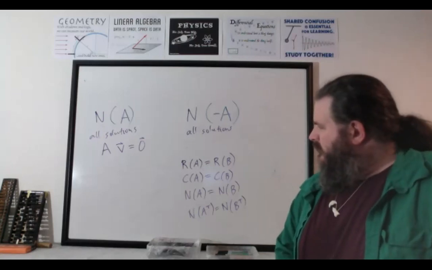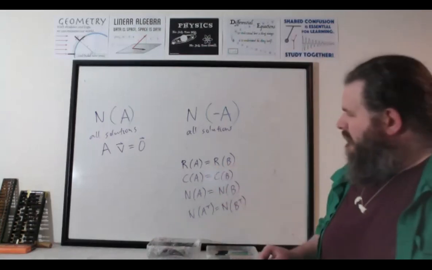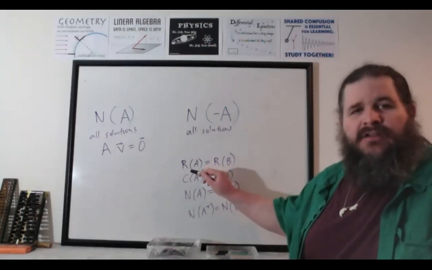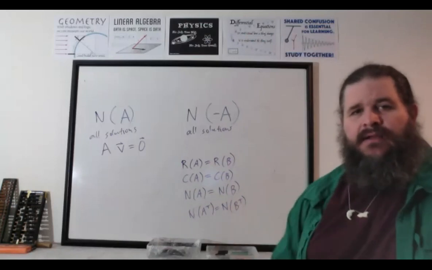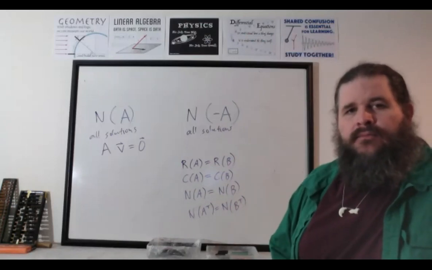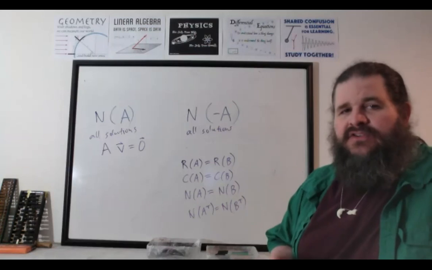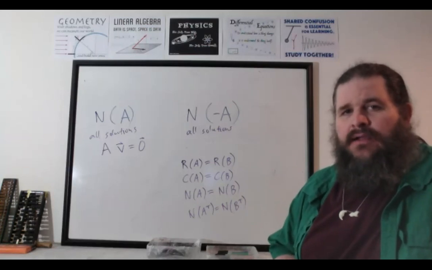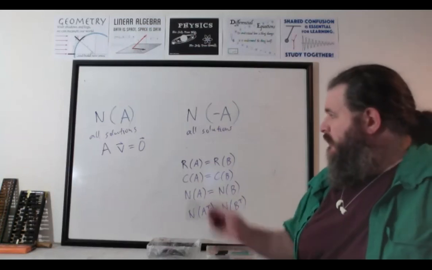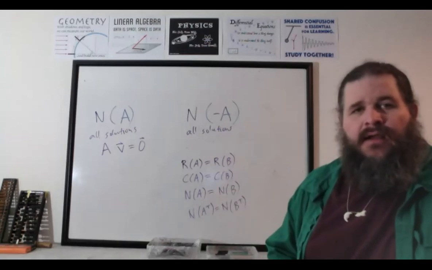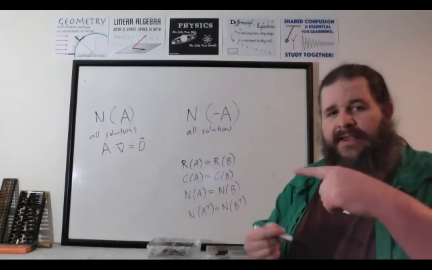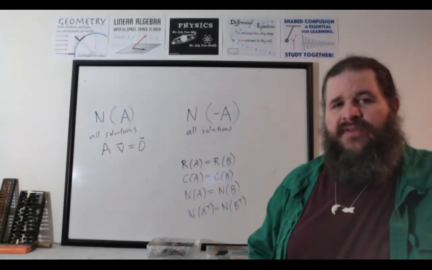Yeah, I think that seems reasonable, because if the row spaces are the same, that at least means that all the rows of A are linear combinations of the rows of B. Exactly. Which could include maybe they're scalar multiples of each other, which is what we're trying to check. If that's the only difference, that they're scalar multiples of each other, then we're done. They might also be rearranged, which means the matrices are not just multiples of each other.